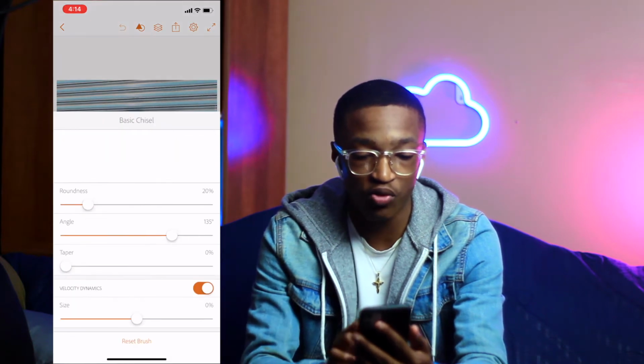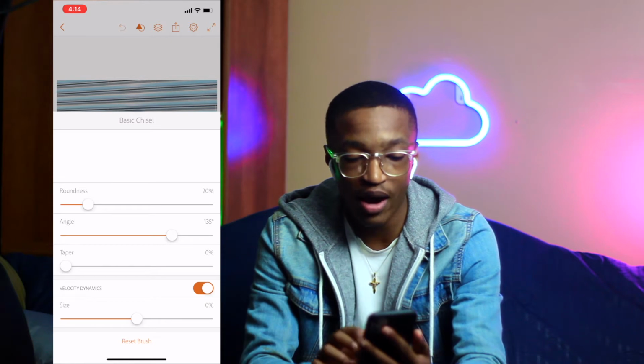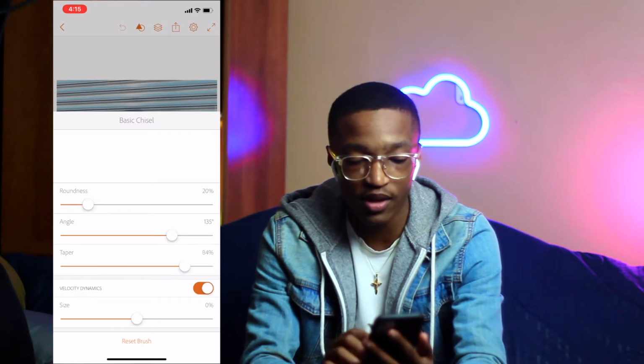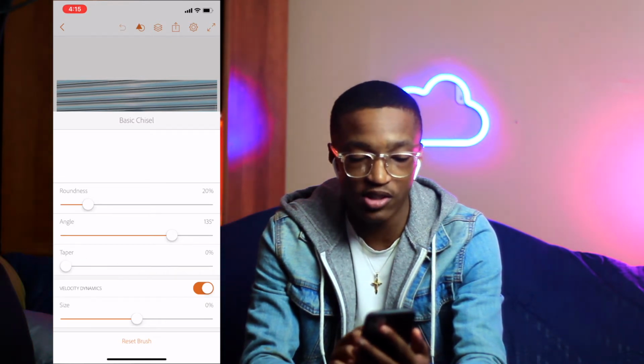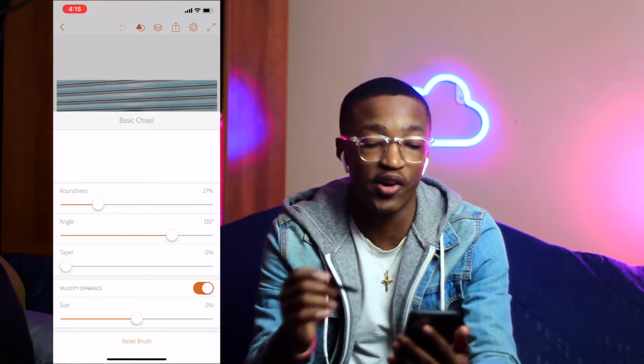If you click those three little bars at the bottom, you can see that it has all these different types of roundness, angle, and taper. This all just varies on how your stroke is gonna come out. But I usually don't touch it because I like the way it already is.